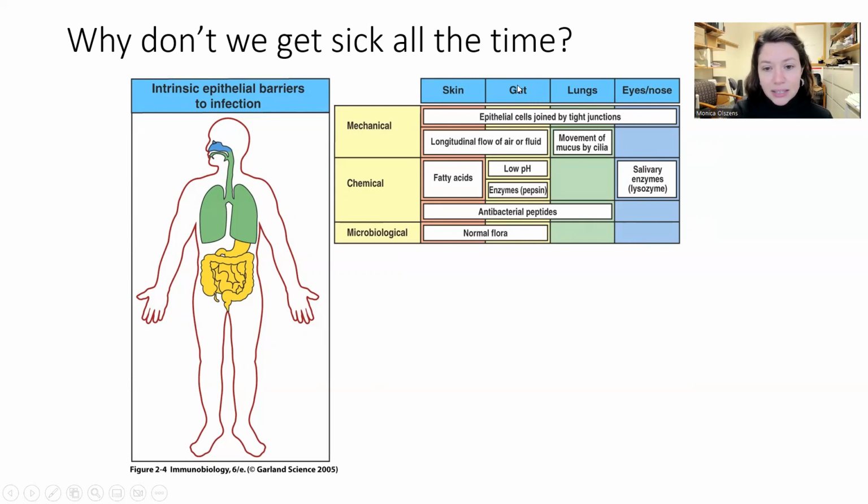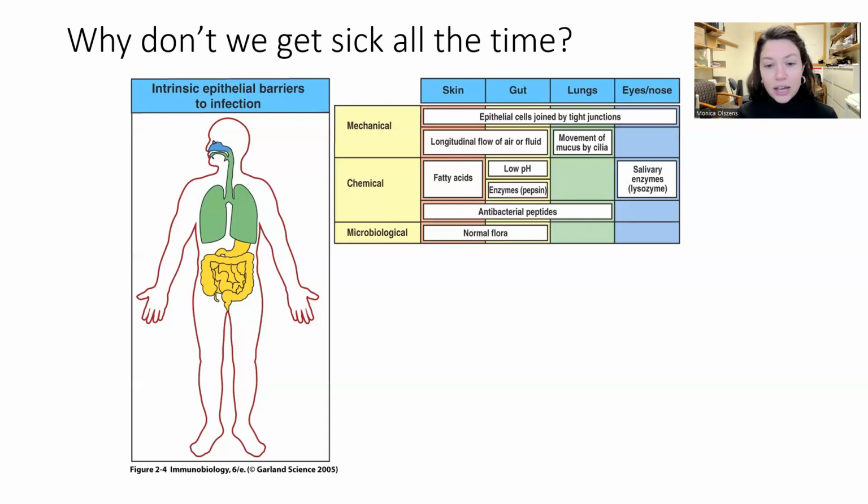You also have your gut. Your gut includes your stomach that has a low pH. It has enzymes that break things down. Your eyes are actually really, really well protected. They have enzymes that break apart bacteria. So I always wondered if people could just take tears and put them on something and it would just kill the bacteria. I feel like if they were fresh tears, they would still have the lysozyme. Just random thoughts.